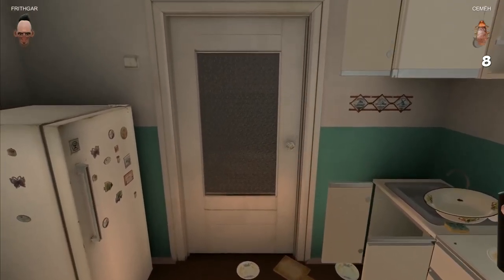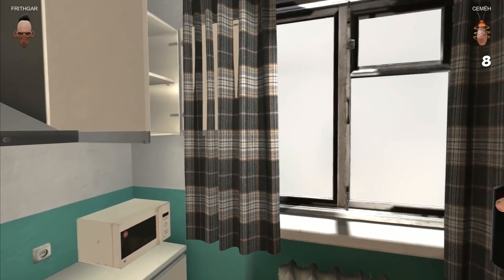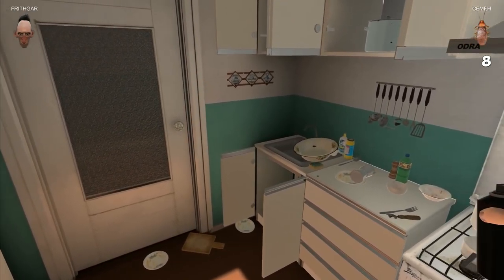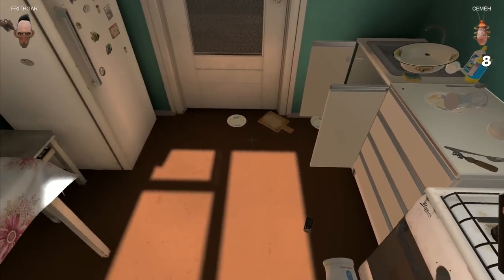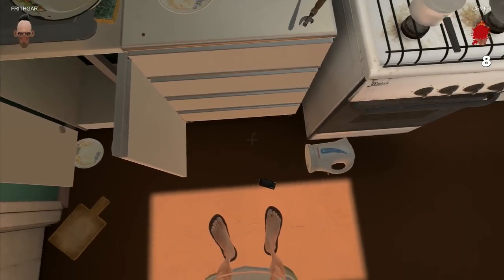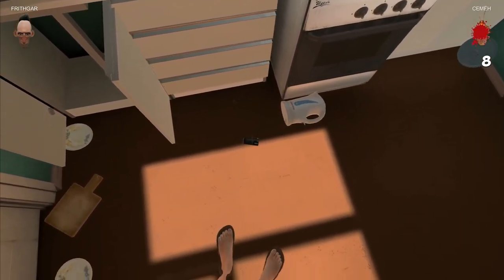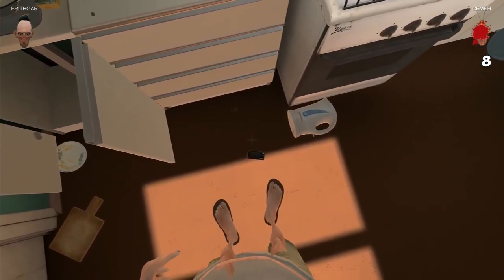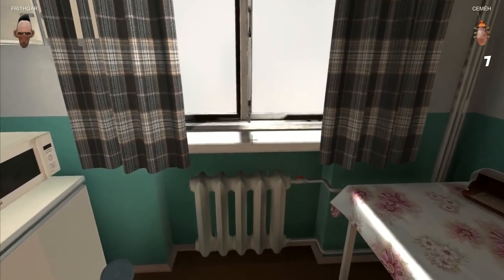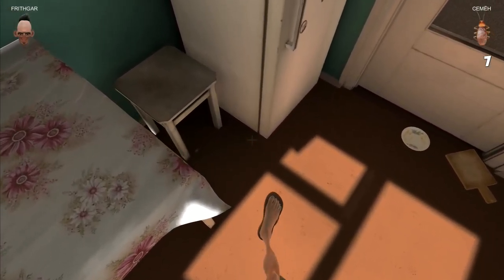Right, he's got to respawn now. Where is he? I've got to find him now. I'm trashing my kitchen, absolutely trashing my kitchen. Where are you? Is that him? No, stop. I think I just got him. I threw the can at him. Can I pick it up? I want to pick it up. No. Oh, I've still got the can in my hand. Right. I need to right click to use the spray.